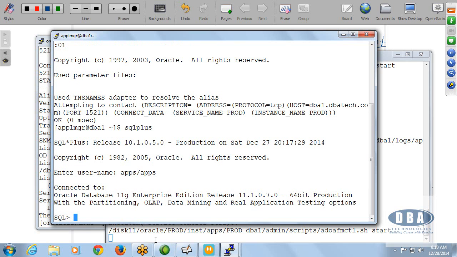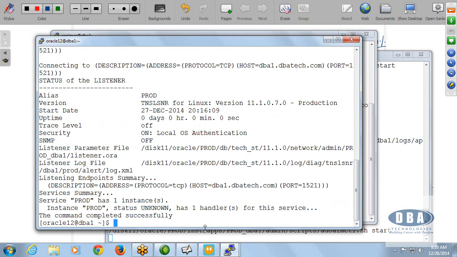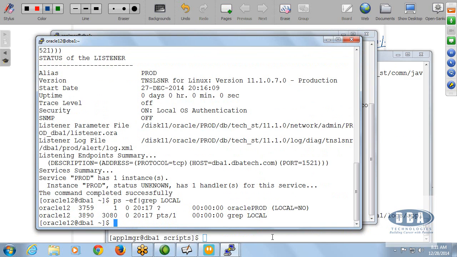Apps is connected to the database tier. ps -ef | grep LOCAL. See this, LOCAL=NO. LOCAL=NO in the sense it is a network connection.